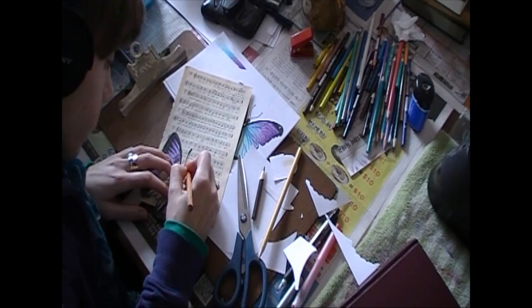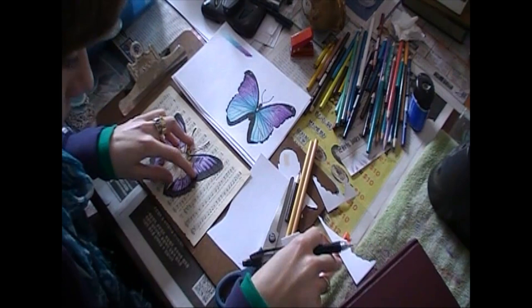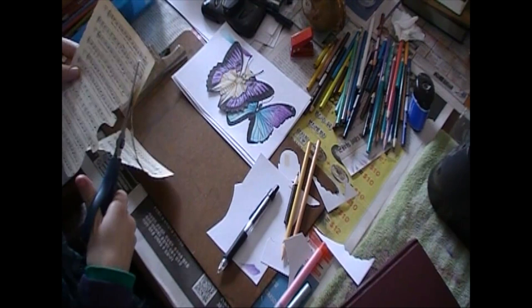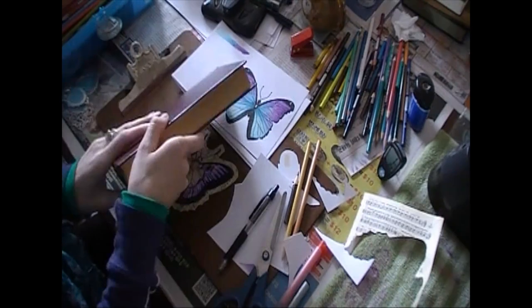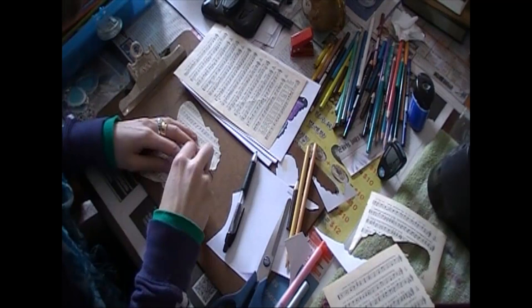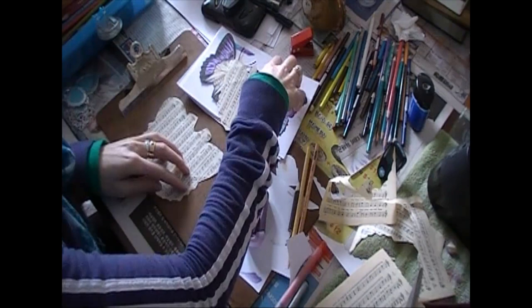I'm coloring the antenna support to match the paper, which in this case is an Arizona topaz — very, very light brown. Then I'm using this colorless blender from Prismacolor, which you can buy individually at the Michael's craft store. With my hymn book, I'm cutting the first layer almost like a quarter of an inch all the way around — you can use a ruler, but I have a really good time roughing it out. For the second layer, I'm starting thin at the top and bottom and then going wider on the sides because the paper is narrow but long pages, so I'm just working with what I have.